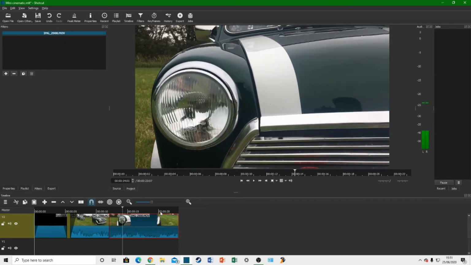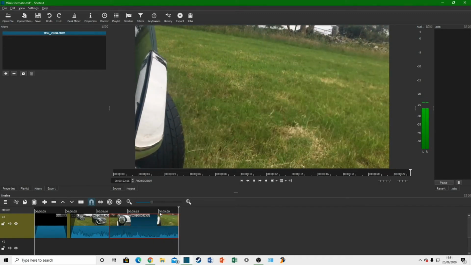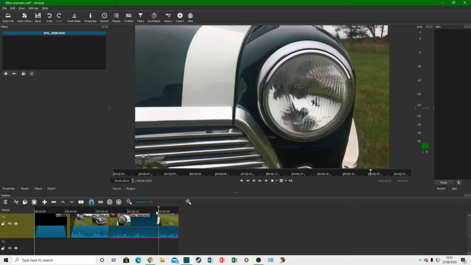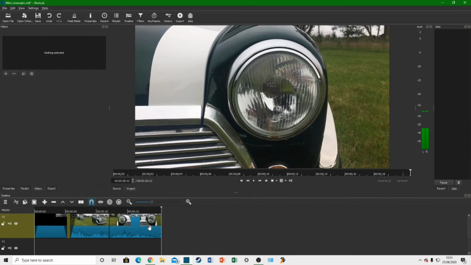So I like the start, but then at the end it kind of tails off again. So I'm just going to go to about there, press S to split it and delete the second part of it there, and now what I'm going to do is just overlap these clips very slightly.